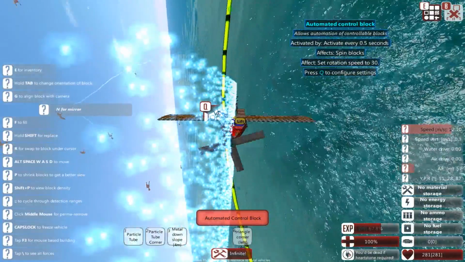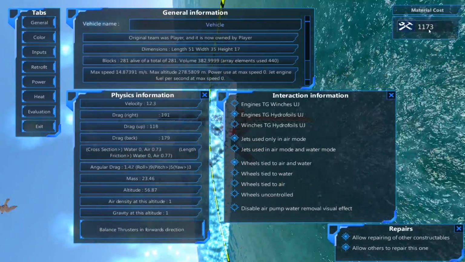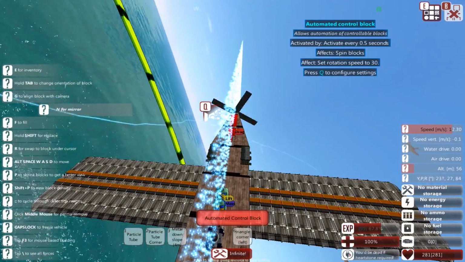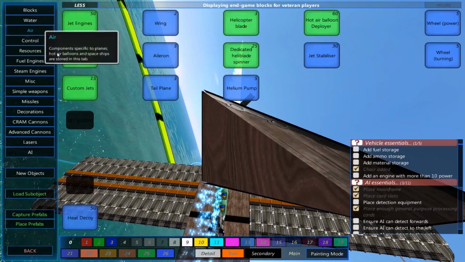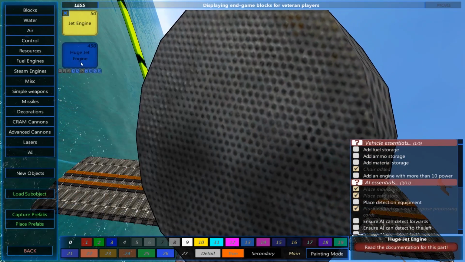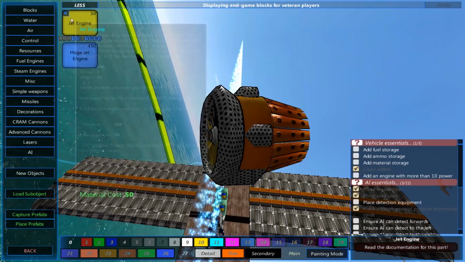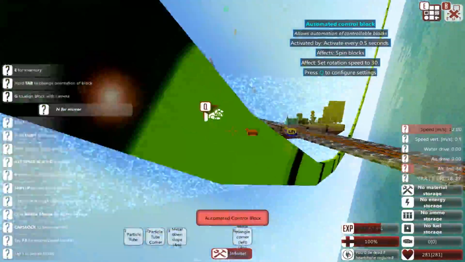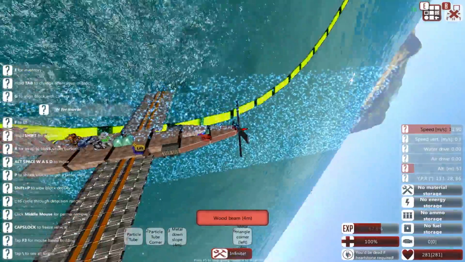So it would actually be very useful, and it doesn't cost that much. It's a lot cheaper than thrusters, because compare this to a thruster. The jet engine itself is 500 or 450 for a huge jet engine. And to power this, I would need quite a few of these jet engines, basically one in each orientation.